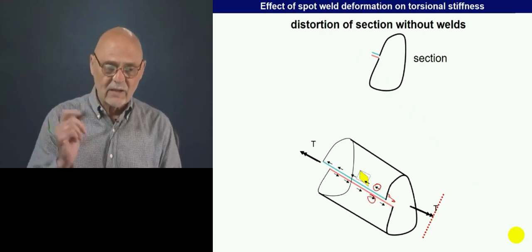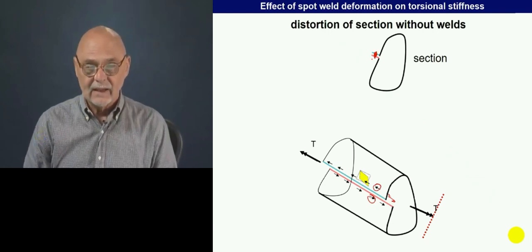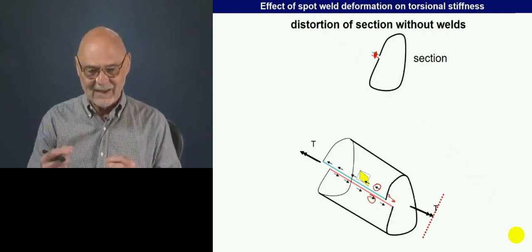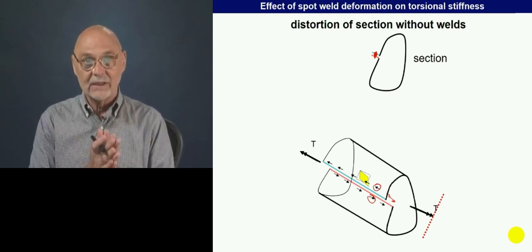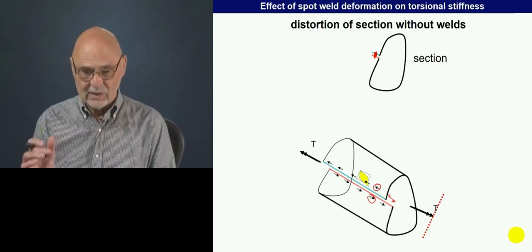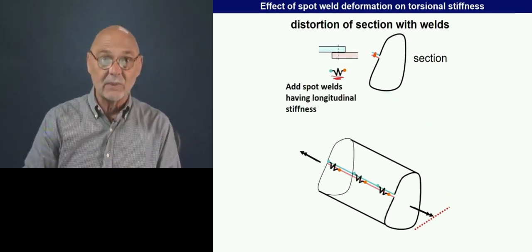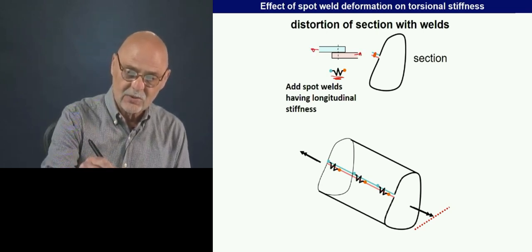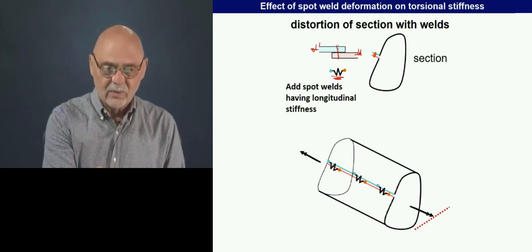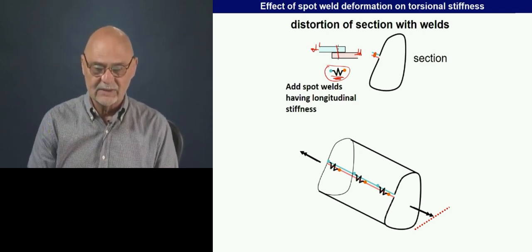Okay? So now we're going to say, aha, we're going to make this a closed section by adding a spot weld. Okay? And again, ideally that spot weld clamps those two flanges together so we have a perfectly closed section. Okay? But we really don't. We know that every time we have a spot weld, we have some flexibility there because as we pull here and here, this rotates and then this moves a little bit. Okay? So really we're not putting a perfect connection there, we're essentially putting a little spring in each place.